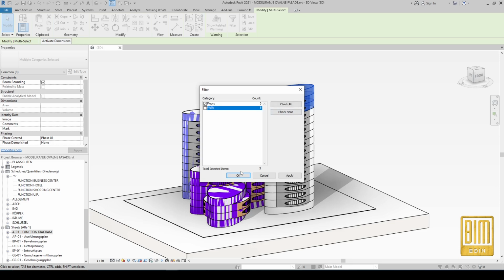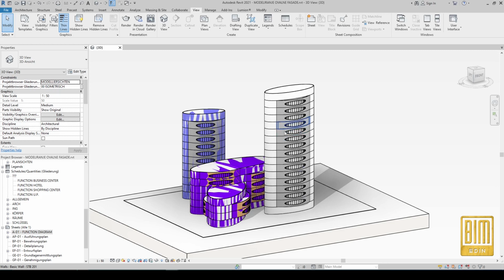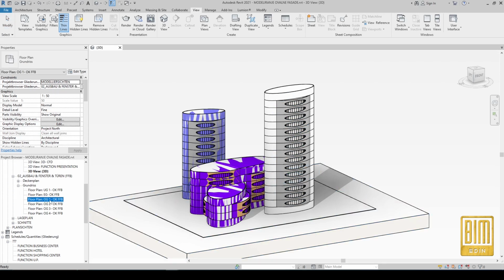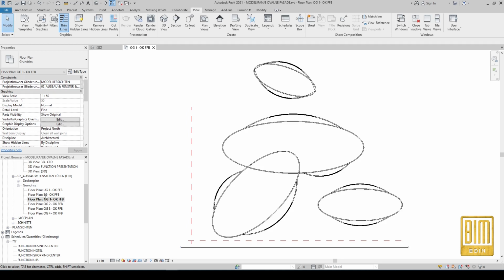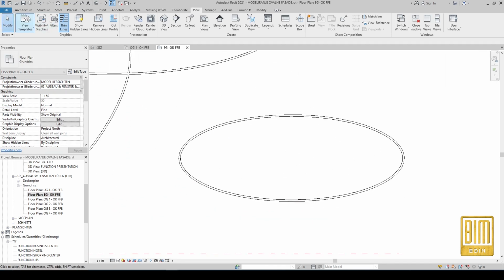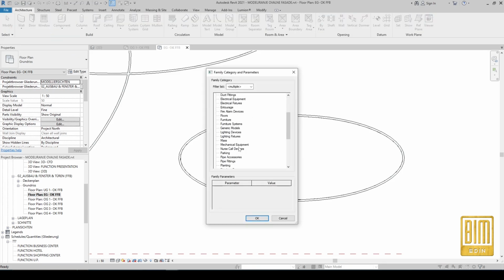This is the business center, a building for the business center, and I created this model only for the purpose of this tutorial. Now we will model this building using model in place, using generic models.